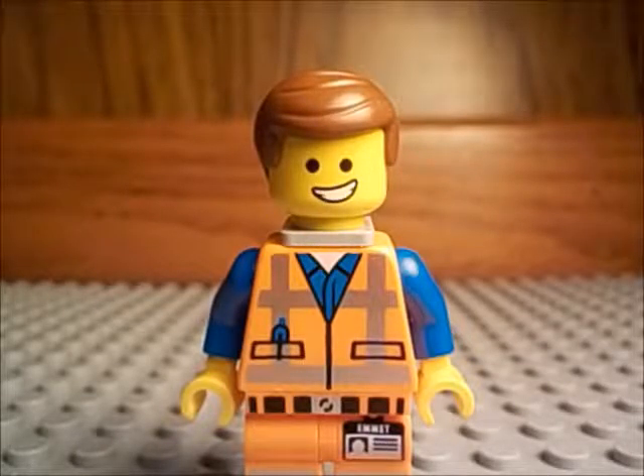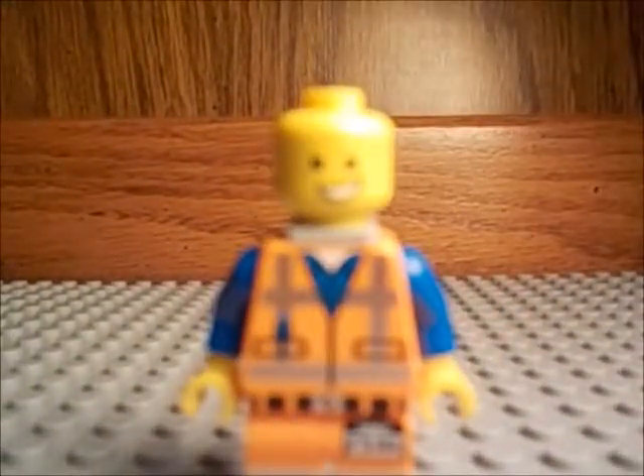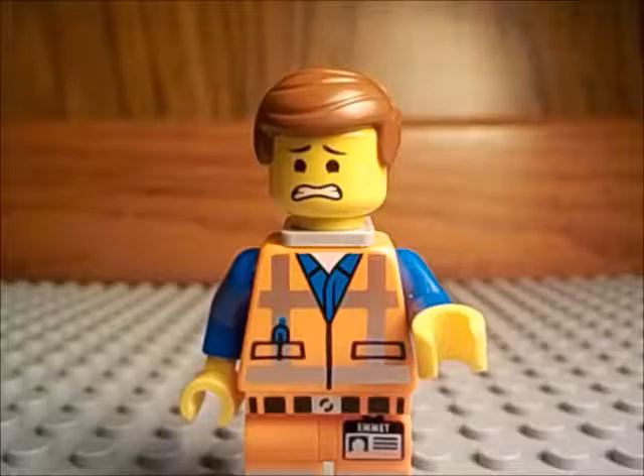Speaking of Emmett, here he is. Emmett is really, really awesome. The printing is okay — this part is shiny, like a silver. But the main thing I like about Emmett is he normally almost always has a double-sided face so you can pose him in different ways. This one came out in the Cloud Cuckoo Attack set. The LEGO Movie made me a huge LEGO fan, so that's just why I like Emmett.